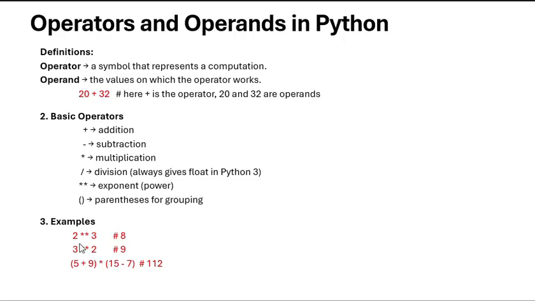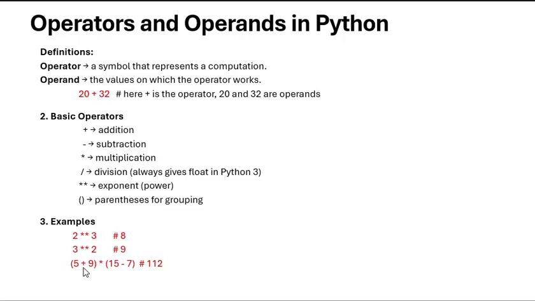For example, let us take 2 exponent 3. This will be 8. I told you 2 power 3. It is in the form of 2 power 3. Then the result is 8. Here 3 exponent 2. It will be 9. 3 power 2, which is 9.